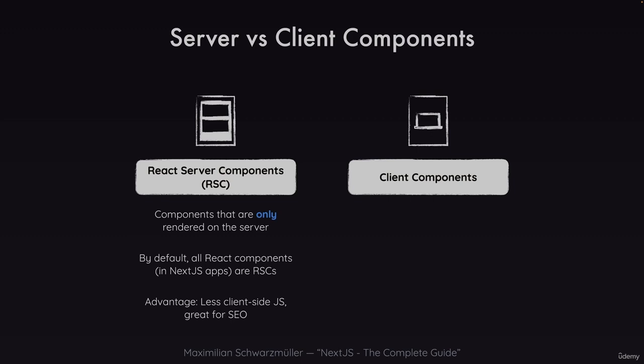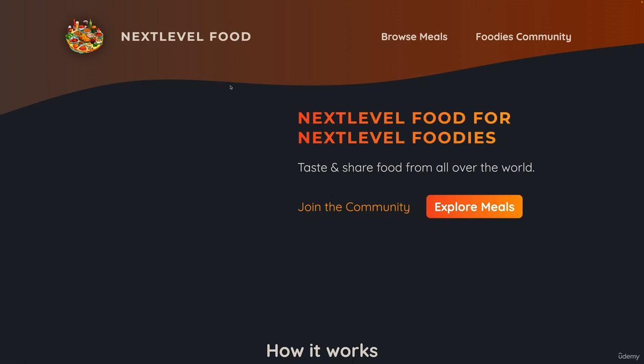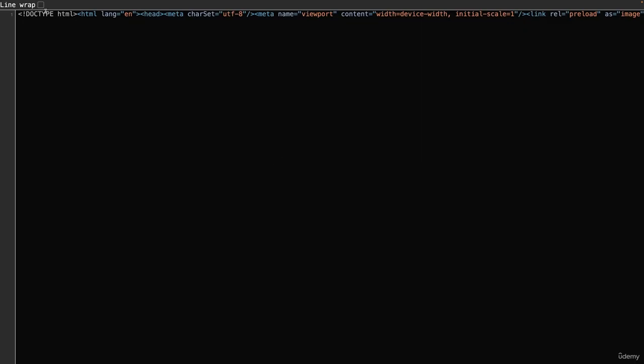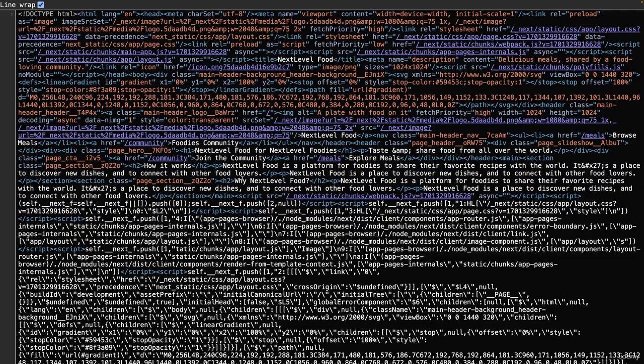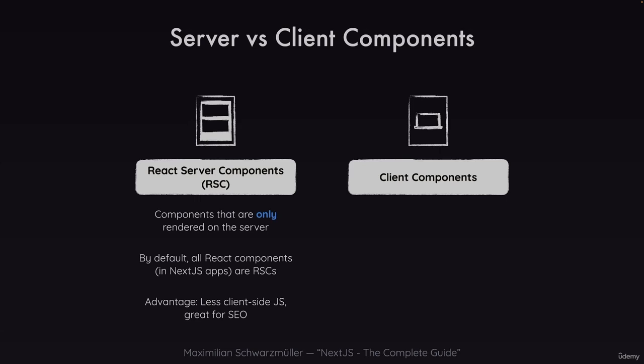Because all the content is created and populated on the client side by client-side code with the help of those client-side components. In Next.js projects, that's different. If you take a look at the source code there, you will see that all the content is in there. All that text that's visible on the screen is part of the actual page source code. And that is also what web search engine crawlers will see. So that's why we have this concept of server components and why it's an important concept.